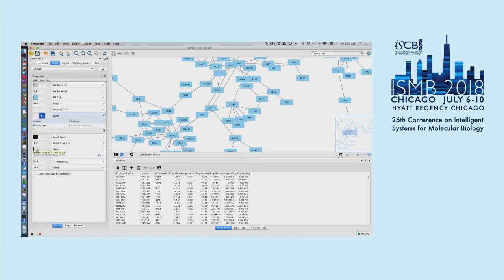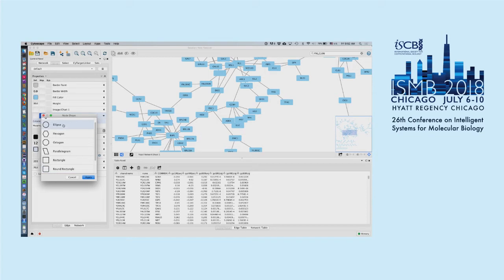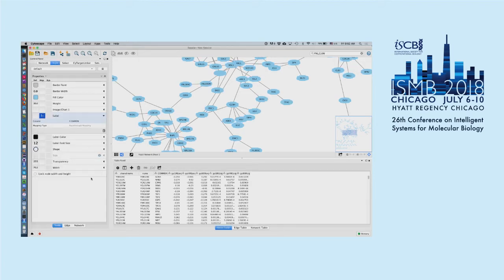First thing, I really don't like the rectangles, so I'm going to change to ellipse. I'm at the leftmost column right now, so I'm just changing the defaults. Okay, so now I've got ellipses. At the very bottom of the style, you'll see lock node width and height. Now I have circles.